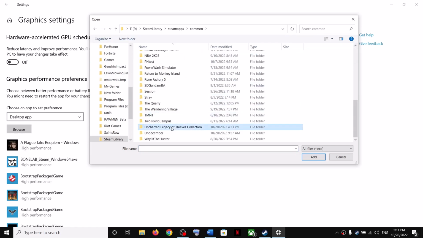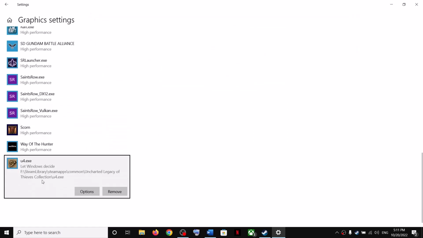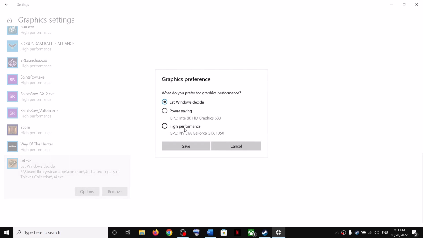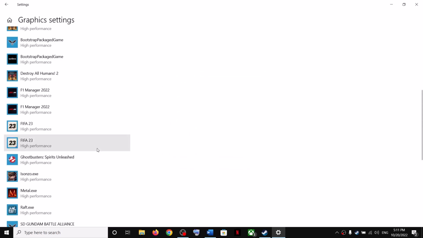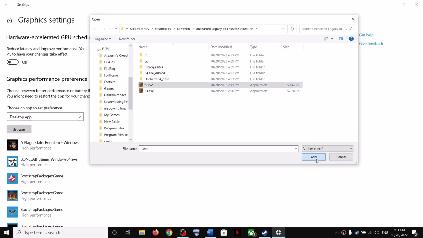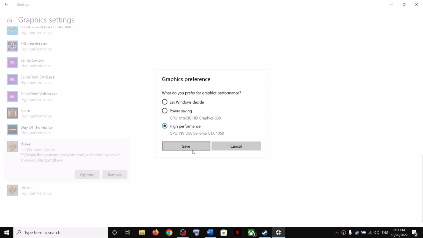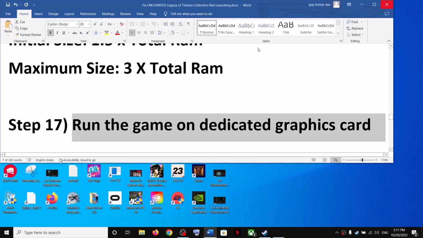Open the game folder. Now select the game exe file. Now click on add. Now once the game is added over here, click on options, select high performance. Now click on save. Again click on browse and this time select this exe file. Now click on add. Now once the game is added over here, click on options, select high performance. Now click on save. Now launch the game.